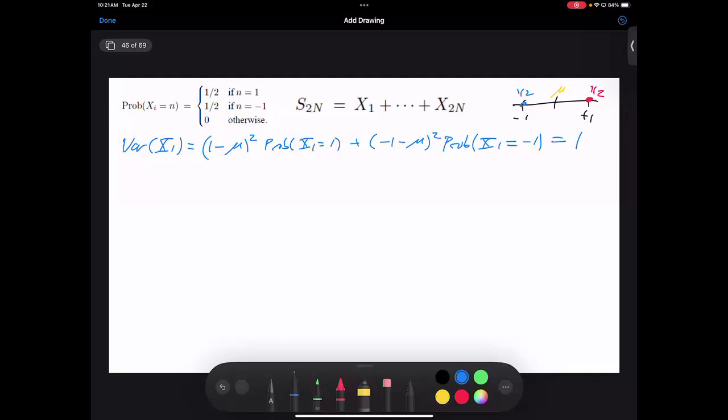So we can look at the new variable Zn, which is going to be S2n over 2n minus its mean divided by the standard deviation. What's the standard deviation? Well, let's do things a little bit slowly. One of the dangers in the subject is always, when do you normalize? And so maybe I'm not going to completely normalize today to try to keep the calculation a little bit simpler. What is the mean of S2n?